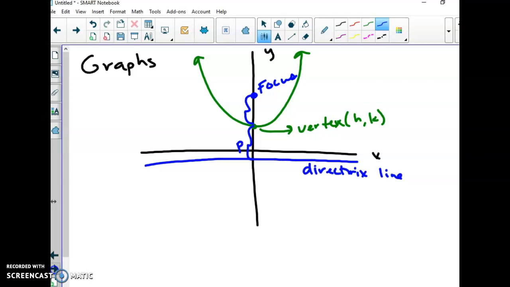Okay, so we're going to call that distance p, and that distance is also p. This information, depending on what you are given, is going to be useful in order to determine the different ways to find an equation of a parabola. Like I said, I'm not going to go through that whole formula sheet on what all of that information represents, but I did give you this so you kind of have a visualization here. Like I said, you will be given different information to find that equation.